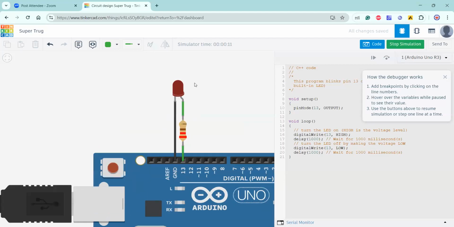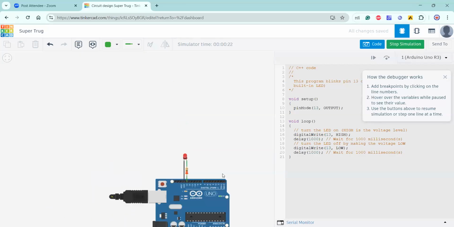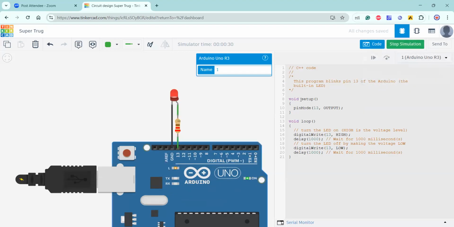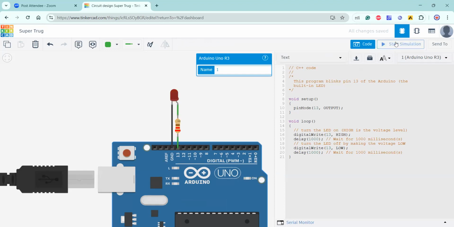Similarly, along with this LED, as I told you before, there is an onboard LED in the Arduino Uno. So that is also blinking, if you can observe. So this is the way we program Arduino Uno boards with a basic LED. Now let's modify this program into a different story. Let me create one more LED now. Before that, let me stop the simulation.